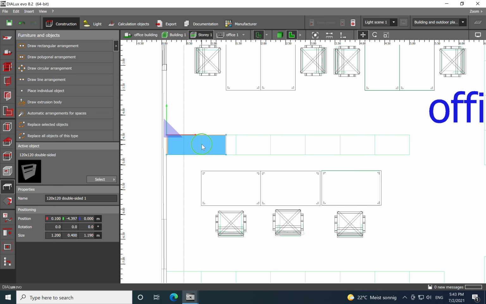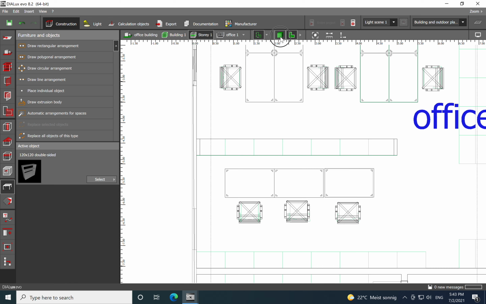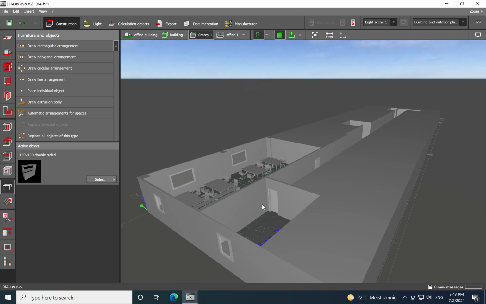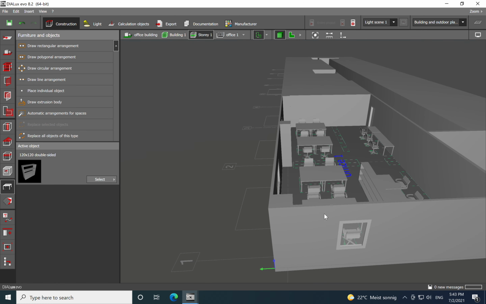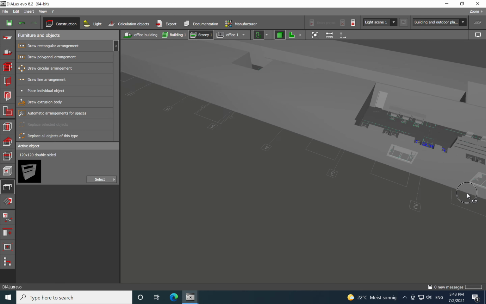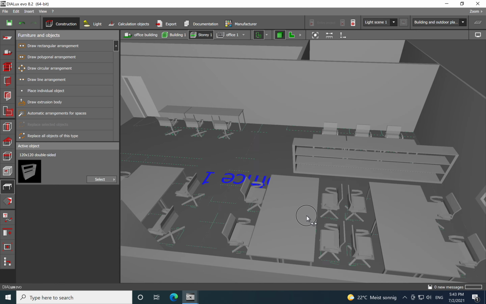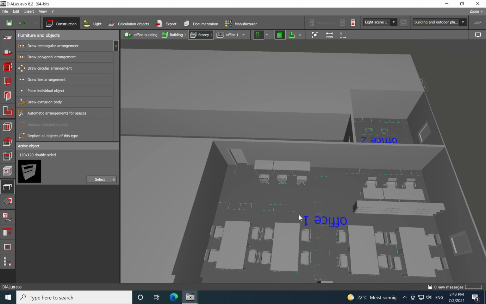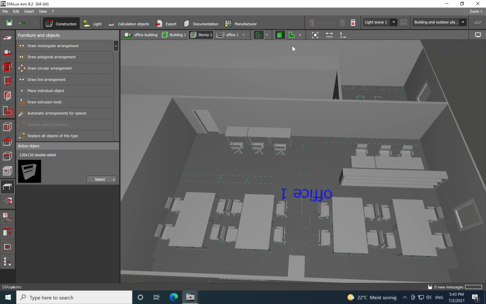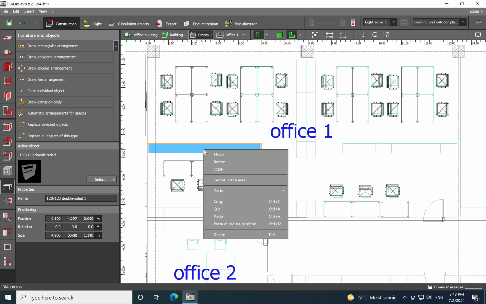You can do it as a single block, or in this case, I will just scale it. So I will use it completely until the end. Have a look. So now it's looking like a continuous shelf from one side to another. I'll just try to go like this and have a look on the shelf and the space we arrange it. So yeah, step by step the space is coming to life, having all the furniture in place.